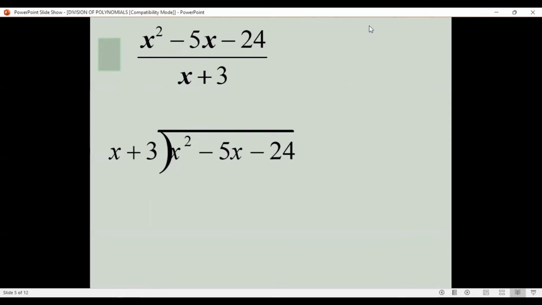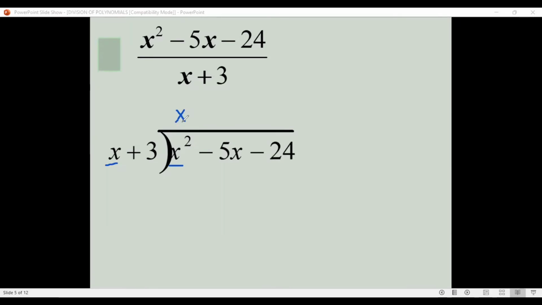The first thing that we have to take note of is the first term that we have. The only concern that we have is the first term in the dividend, and divide that by the first term in your divisor. So dividing x squared by x, again with the use of the law of exponent, the answer that we will be getting there is simply x, because you have to subtract the existing exponent. So that's all that we have to do.